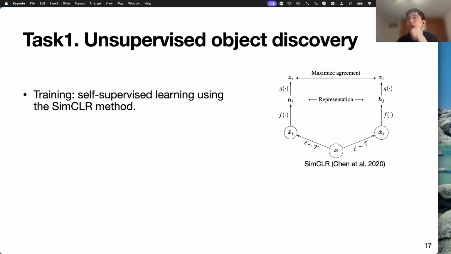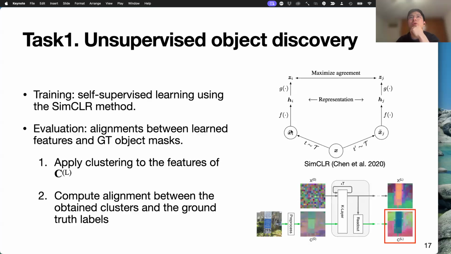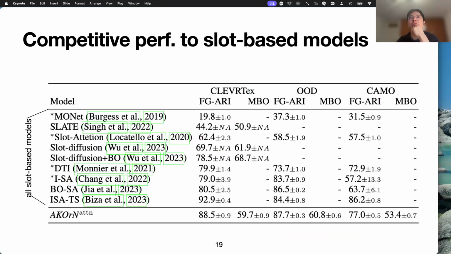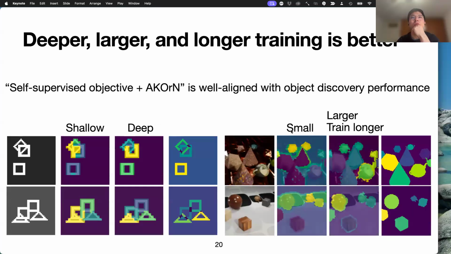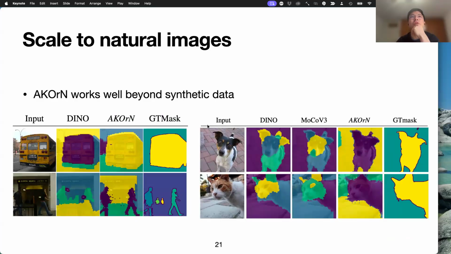Nikhil, there's also a question in the chat from Deepti. She's asking, the performance is good, but what about the execution time? Execution time is basically the same as the comparative methods. For example, in this experiment we compare the AKOrN-based model with DINO or MoCo v3, which are famous self-supervised models.